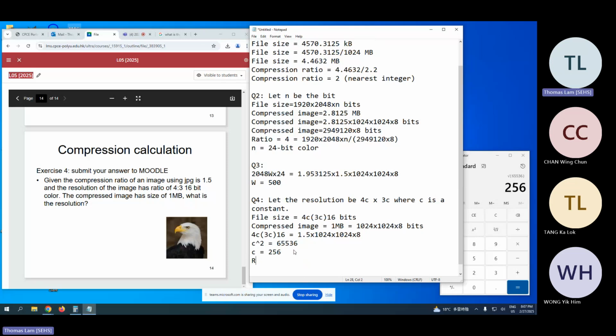So therefore, the resolution would be this one times 4, 1024 times 768. So that's the answer for all the questions.